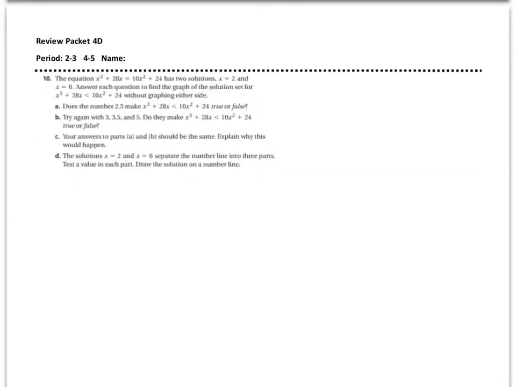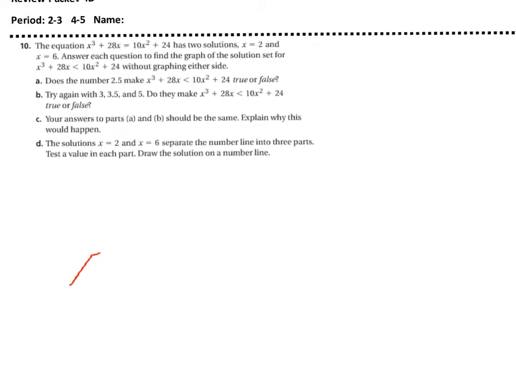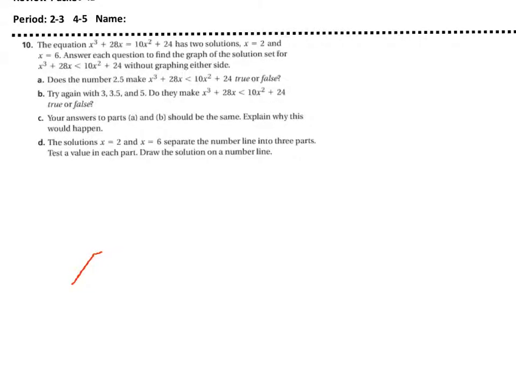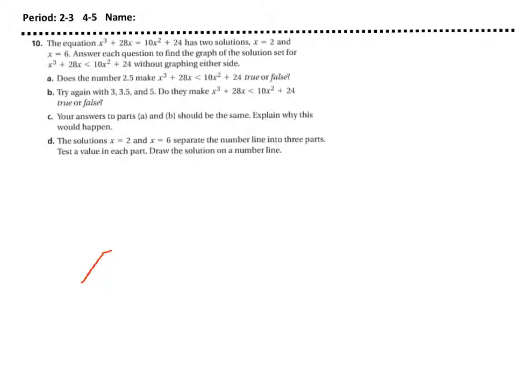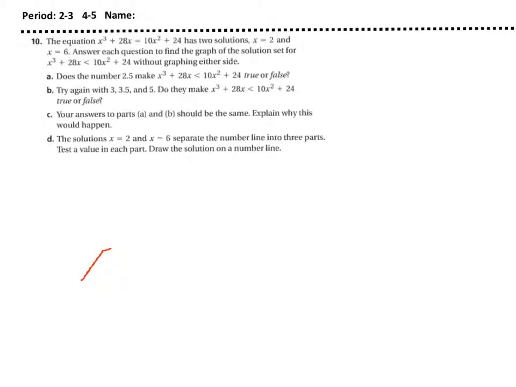Next problem. The equation x cubed plus 28 times x equals 10x squared plus 24 has two solutions, x equals 2 and x equals 6. Oh, that's easy. They already have the answers. Answer each question to find the graph. Okay, so based on this equation, we're going to have to find out the graph of this one. Does the number 2.5 make that true?